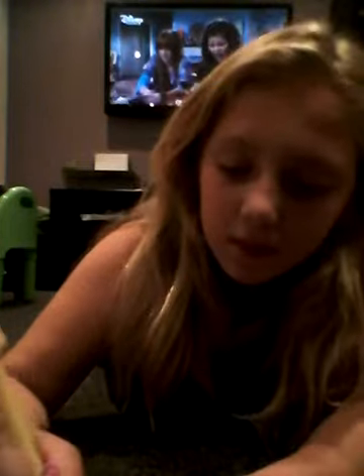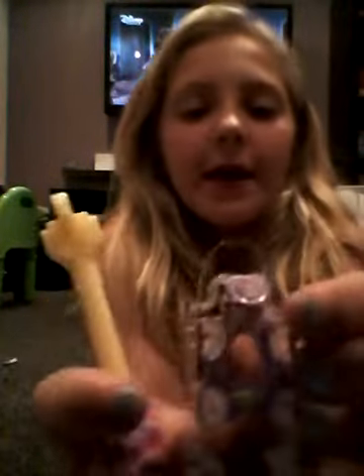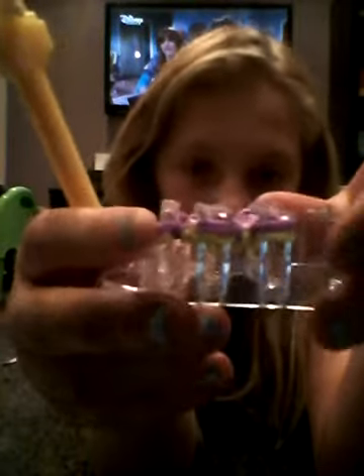Now you bring the bottom bands over, just like what you did with the yellow or whatever colour you're using. So it should look like this. And now you see that you've got two colours — we want one — so what we're going to do is get the bottom one and put it over all the pegs. So it should look like this.